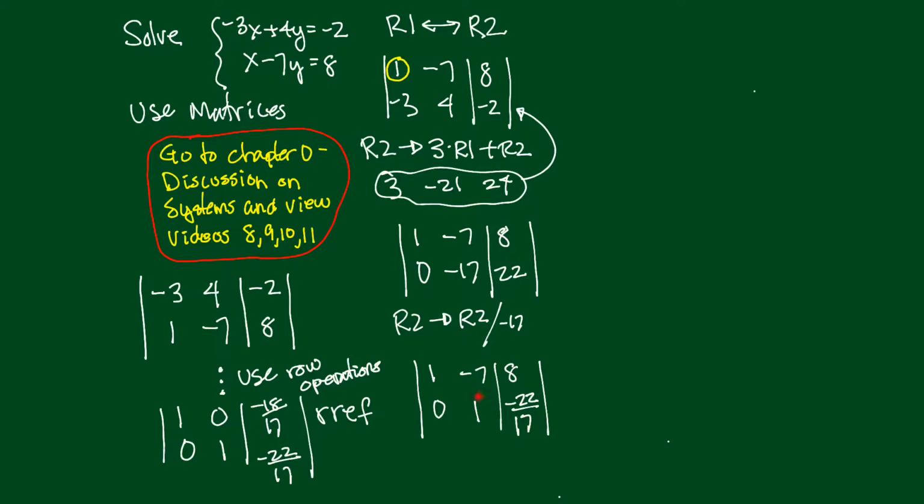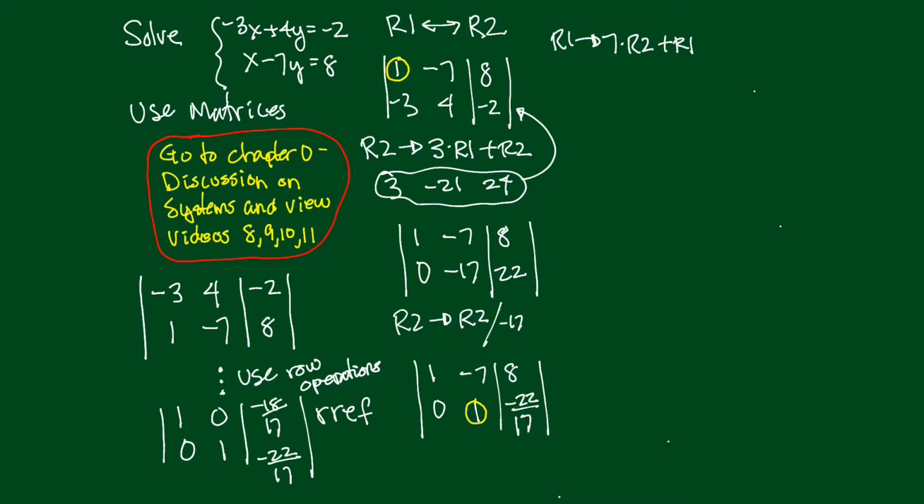Now, we're close. I've got a 1 in that position. I just need to get a 0 in this position. So that 1 is going to be my pivot. I'll just circle that to remind me that that's the pivot element. I'm going to replace row 1. So row 1 will become, or I take the opposite of this number, which is 7, multiply it through that pivot row. Opposite of the number, multiply through the pivot row. So it's going to be positive 7 times row 2, and then add that to the current row 1.